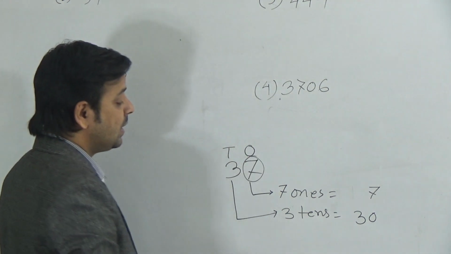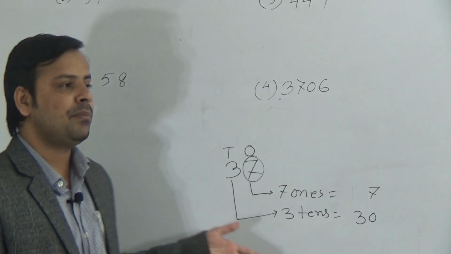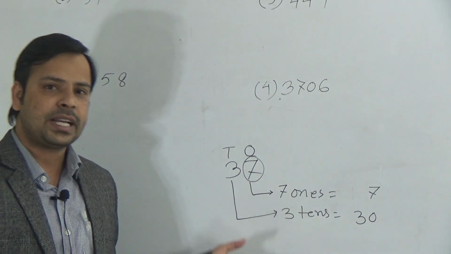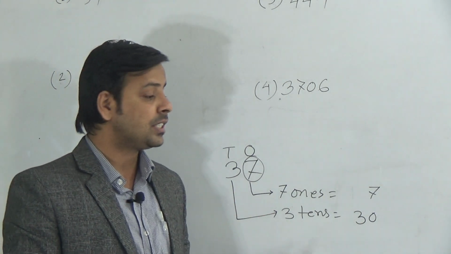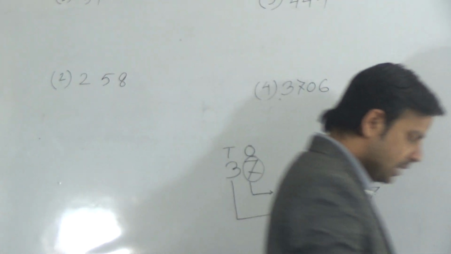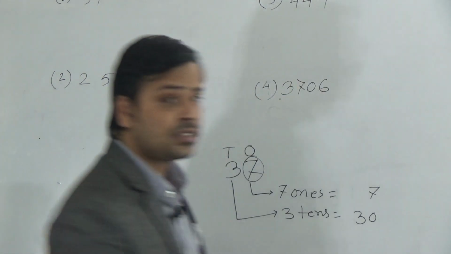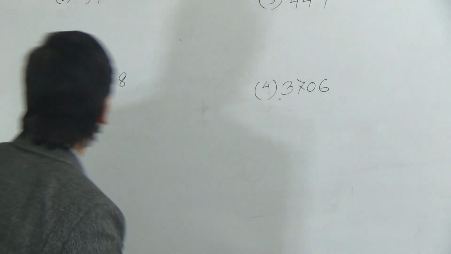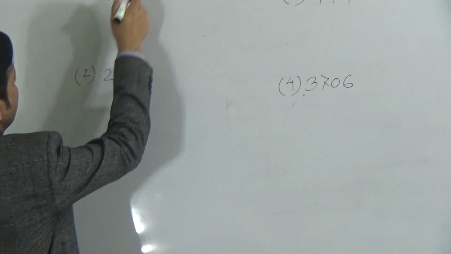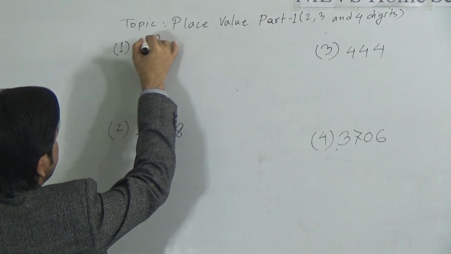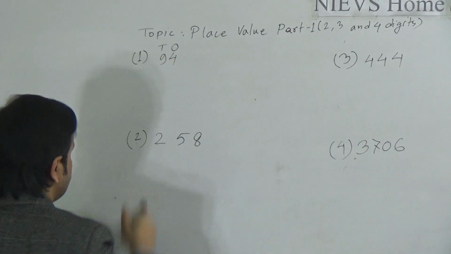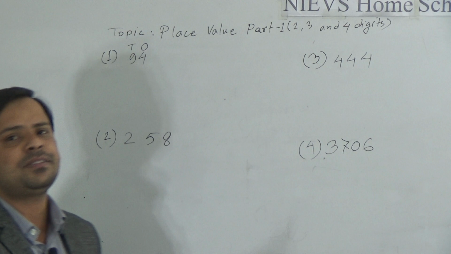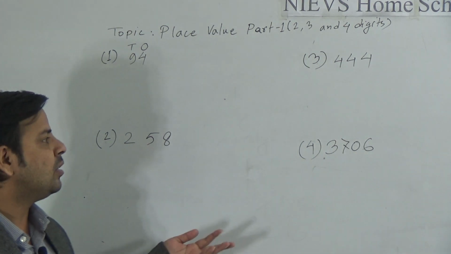It means that the value of a digit in a number according to its position is known as place value. Okay, dear students, I hope you have understood what is place value. Now I will show you how can you determine the place value of the digits of a number. Okay, dear students, now see, here is a 2 digit number. So first place is unit place or ones place, and then second one is tens place. You need to remember that when you will indicate the position of the digit, you have to start from the right, then you will gradually go to the left.